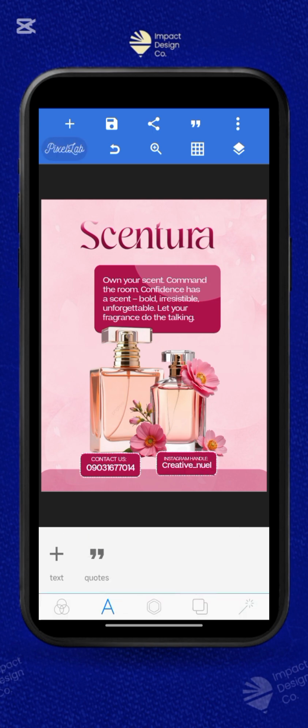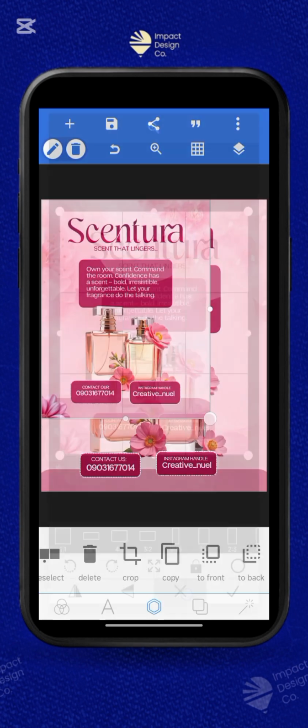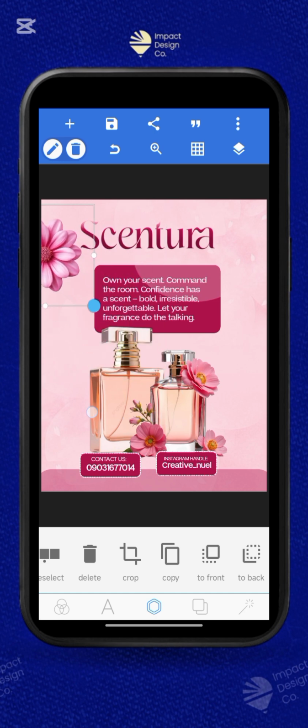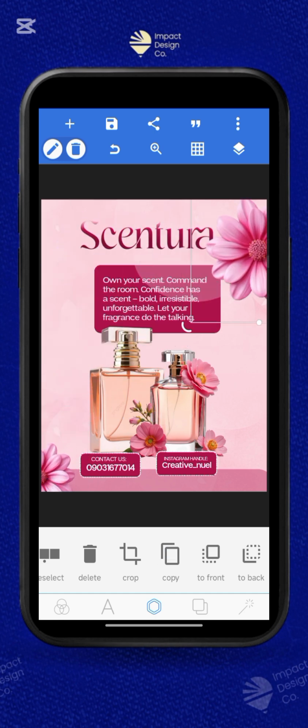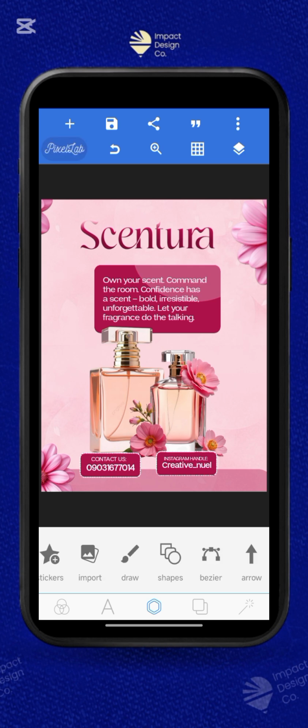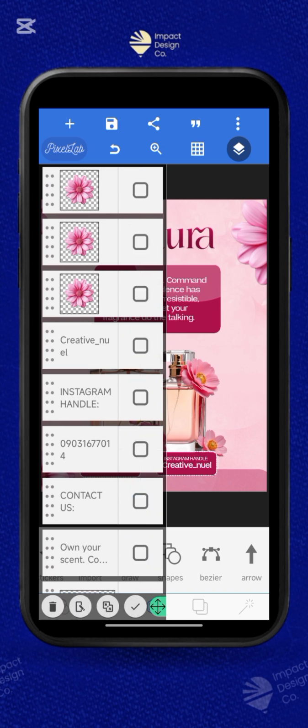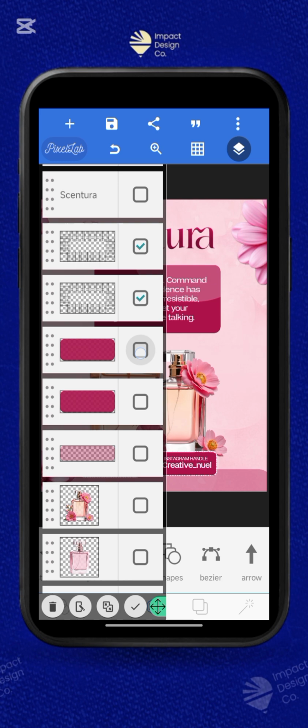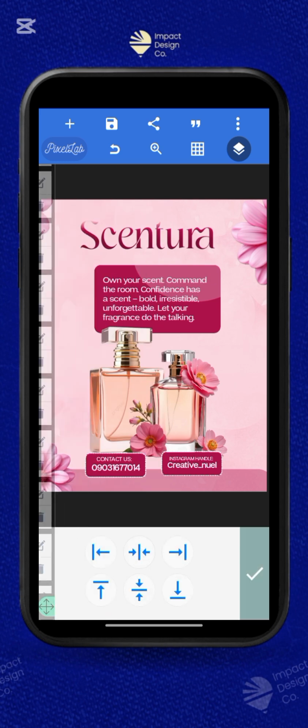We're almost done, if not already done. I'm going to import the flower. There we go. Let's put one on the corner as well here. Don't try to overdo it too much. I'm just going to make sure my shapes are in the middle and select the Instagram handle. I'm going to centralize this. Perfect.